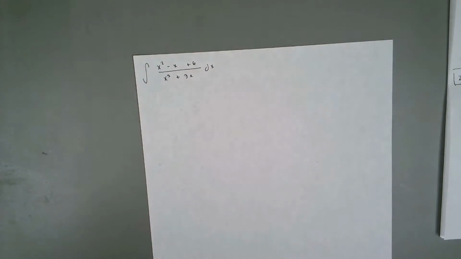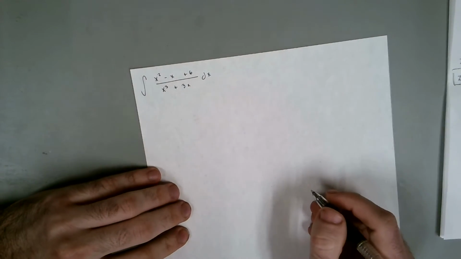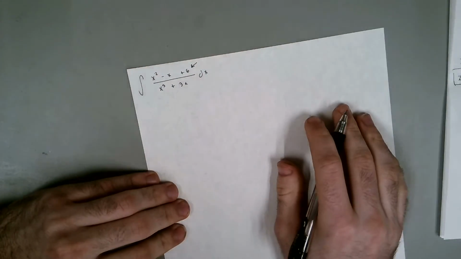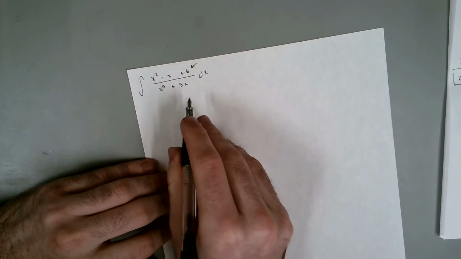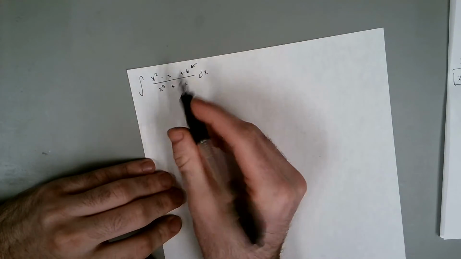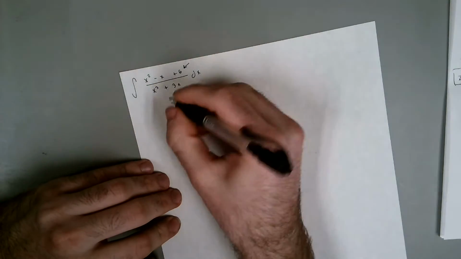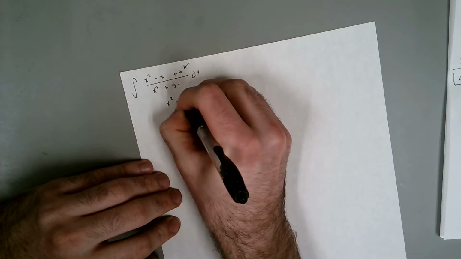So here we have another partial fractions problem, and we're actually going to have a squared term and a linear term here. So this will be good practice for us. Here it looks kind of difficult because we're going to have the x squared minus x plus 6, but it'll even out. So we want to simplify the denominator as much as possible. We already know it's going to be a higher power, which means that we can just step right into the partial fractions. So let's factor an x here, x squared minus x plus 6.